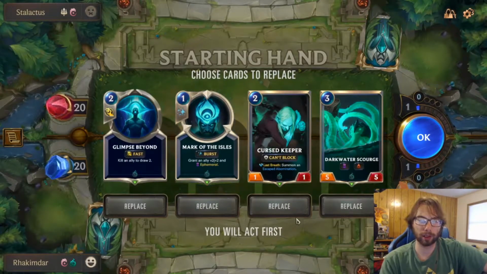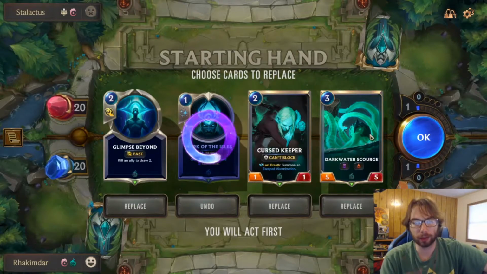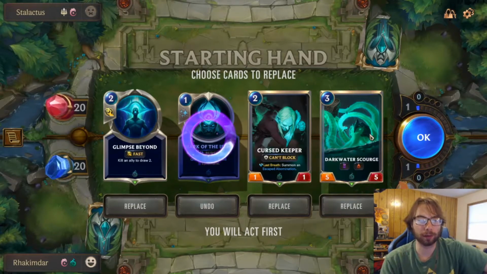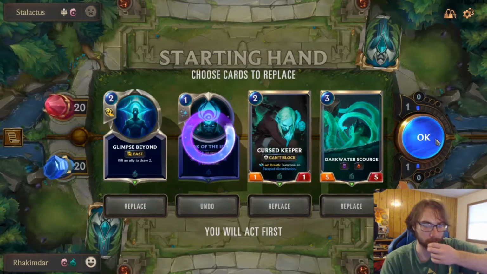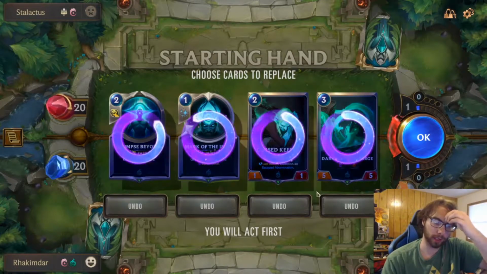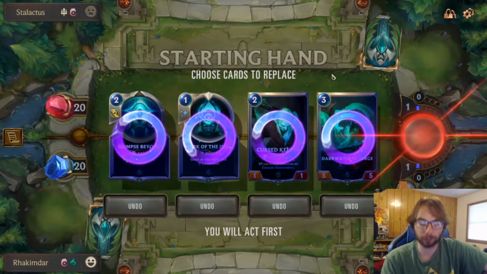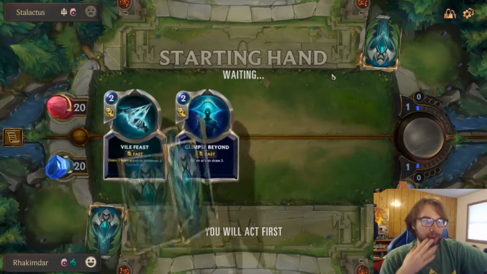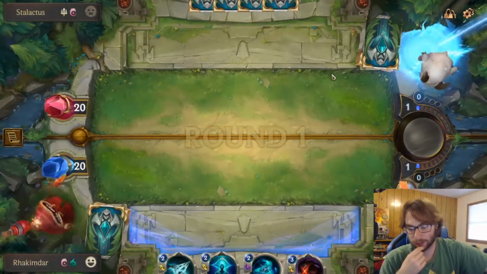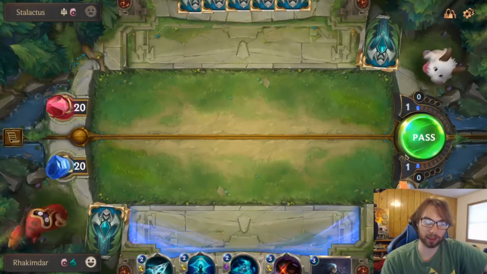Okay, let's see here. I'm gonna keep the Curse Keeper Glimpse and drop the Mark. I could greed for Darkwater stuff. Who are we playing? Zed? Oh no. We have to go deep. This is that stupid elusive deck.